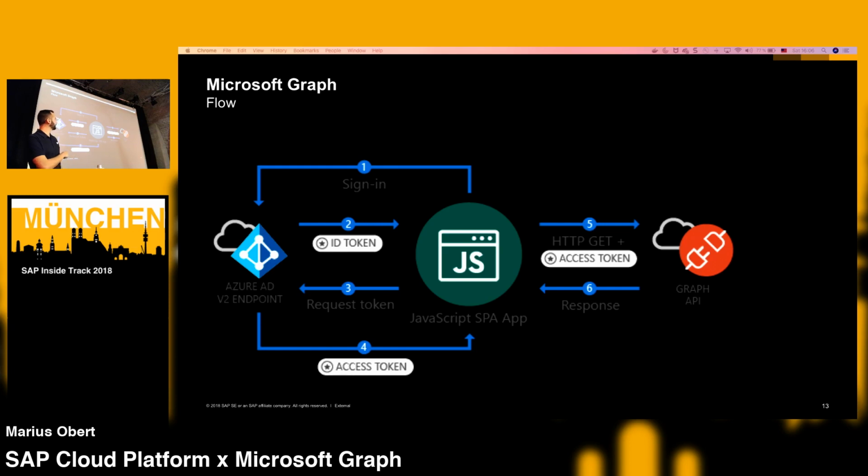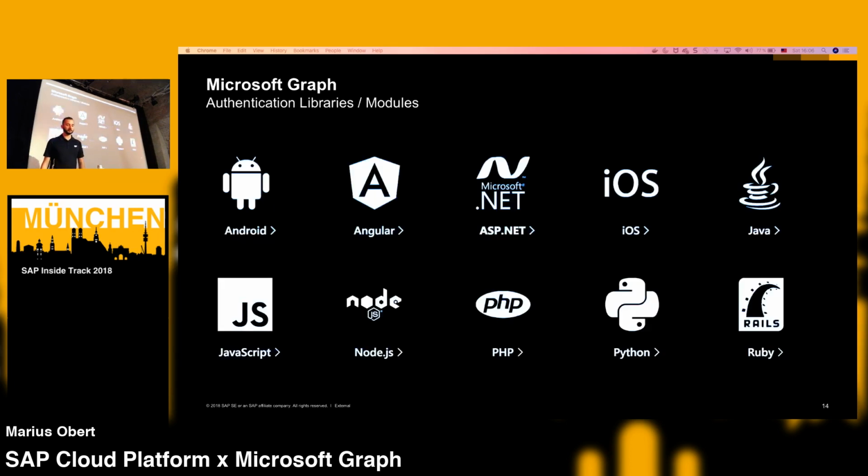This part on the other side, you can already guess, involves a lot of redirecting to Microsoft and back from Microsoft, checking if all the fields are set correctly. So I wouldn't recommend that you implement this part of the protocol yourself, and that's why Microsoft offers an SDK for you. Actually, Microsoft doesn't even offer one SDK. There are a bunch of SDKs for all major platforms out there.